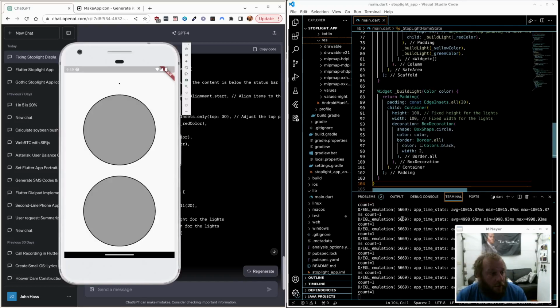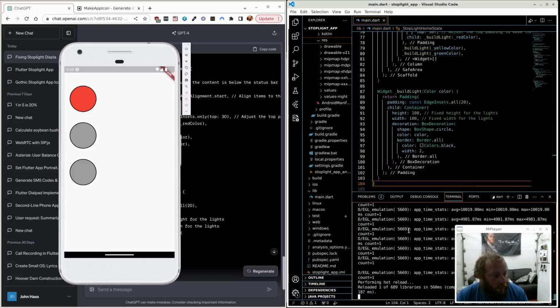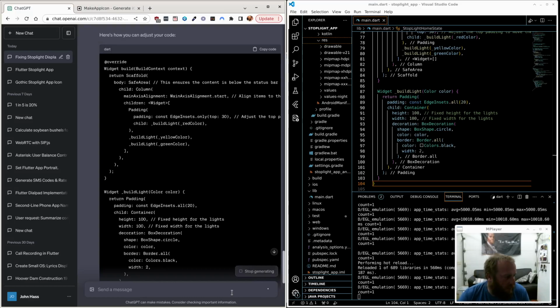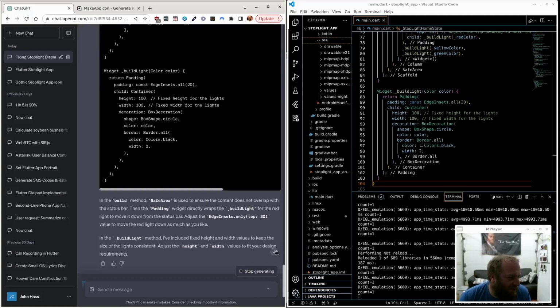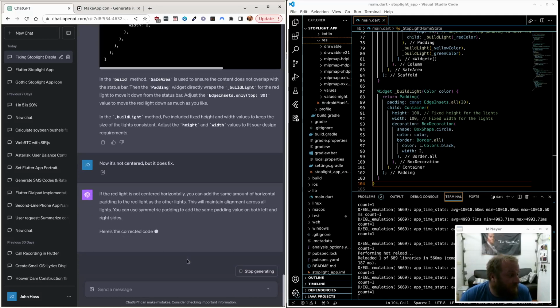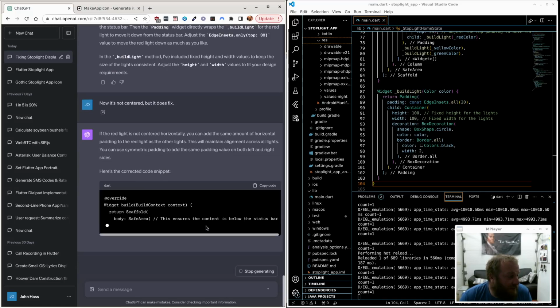Get our R. So now it's not centered, but it does fit. See what it does.